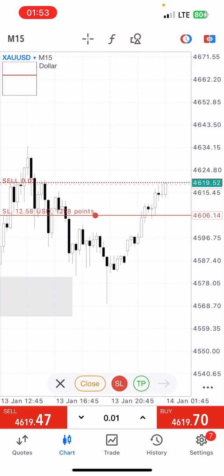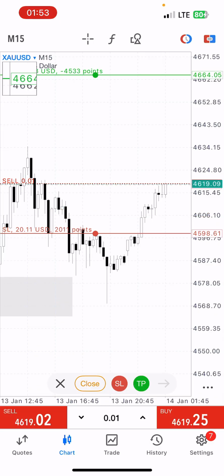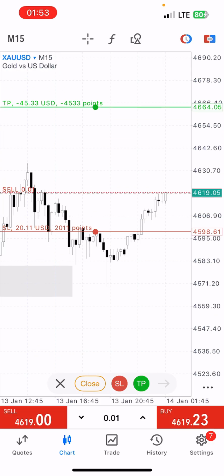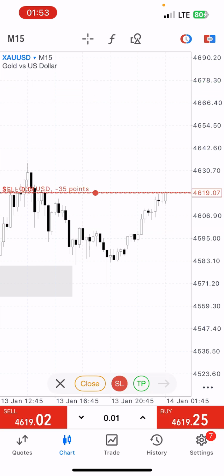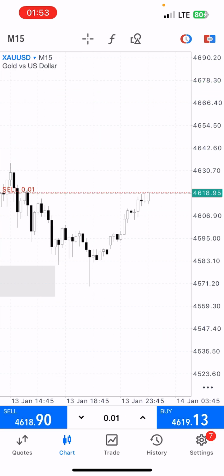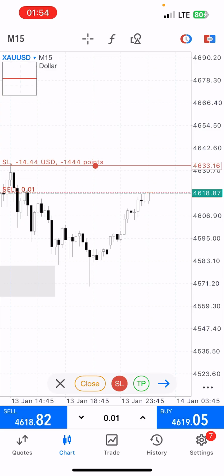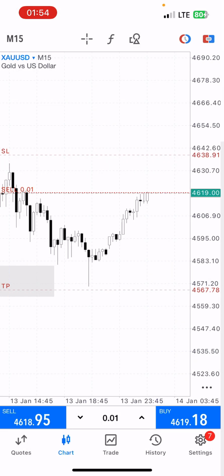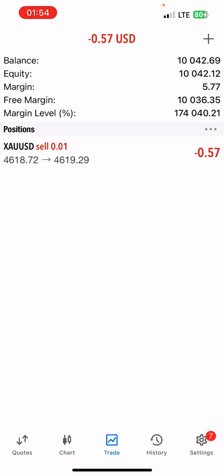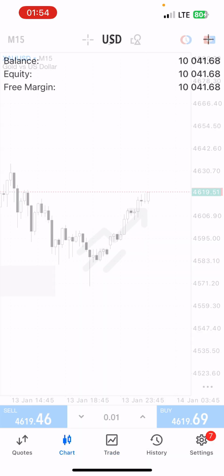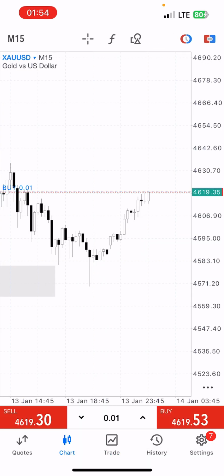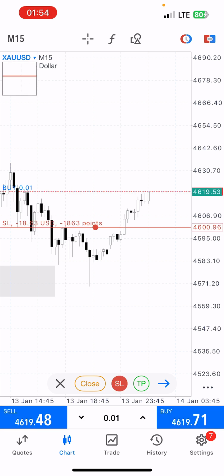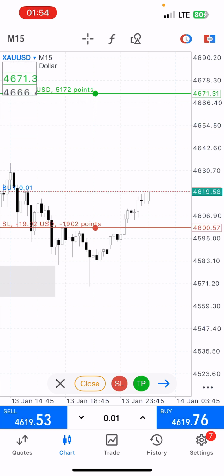Also, when you do this, you can still go ahead and set the SL and the TP. Oh, sorry, it is a sell. So you can set the SL and the TP. You can set them, modify, you are done. So this is another way you can do it, and you see this is very simple. Now if it's a buy, you hit buy, same way, it's done. You can tap on it, set the SL and the TP.